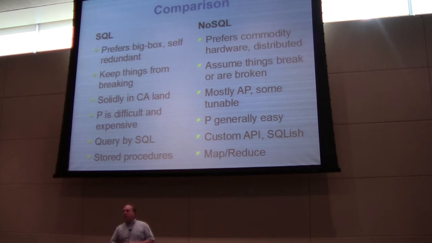Matter of fact, the attitude is, not only do I want my system to be tolerant of failures, but I want it to run and work well even while things are going down, right? So if you've got a cluster of 1,000 nodes and each node has four hard drives, you've got 4,000 hard drives that could potentially fail, plus 1,000 nodes, plus all the other hardware associated with it. You're going to be replacing hardware almost every single day. And how does your software work over that? How does it deal with that kind of situation?